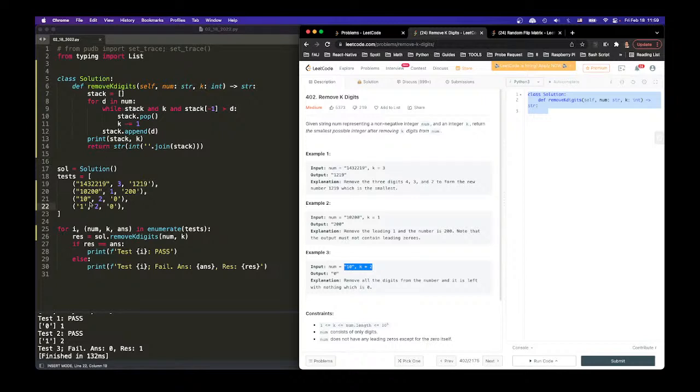If I add a 0, then we can force a pop. Okay, we'll force a pop. Add a 0, so we force a pop.